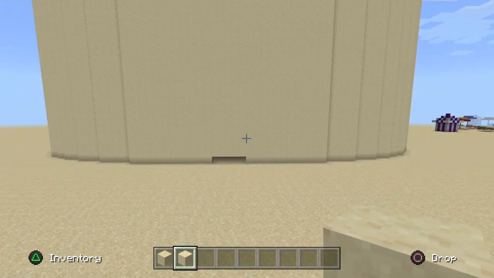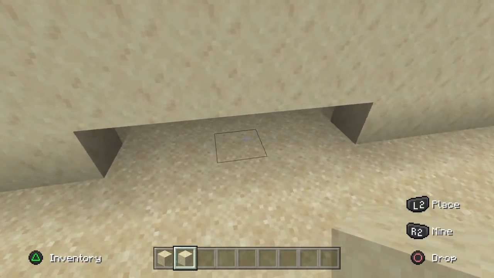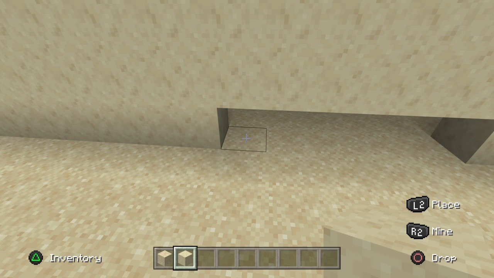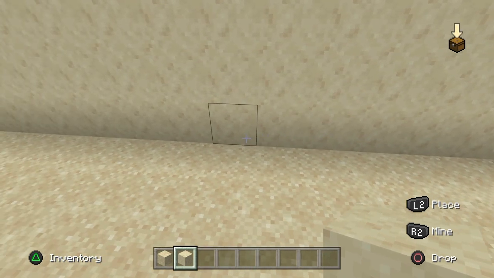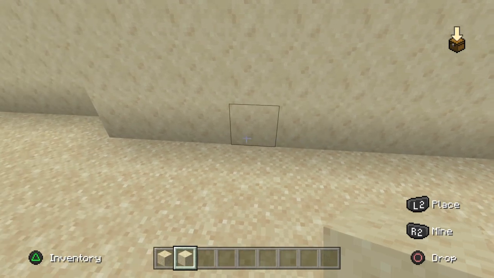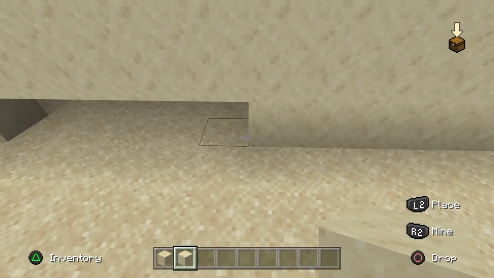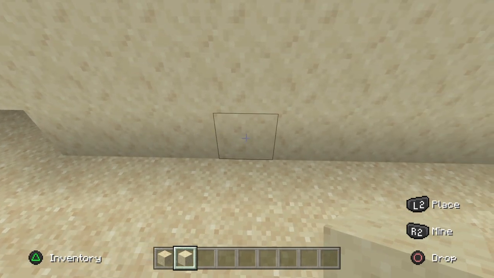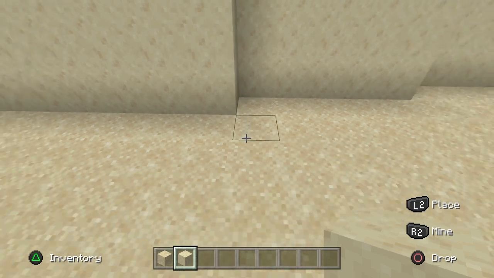I check if it looks like the middle, and if it is, just to check, you count both sides. If it's even, then it's the middle. For this one, it was even, right? It was 22 blocks each direction apart. So I got the middle. Make sure you get the middle, right?